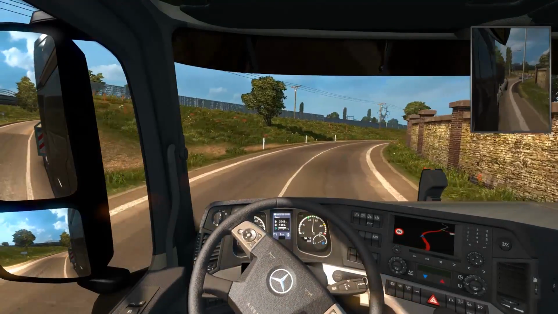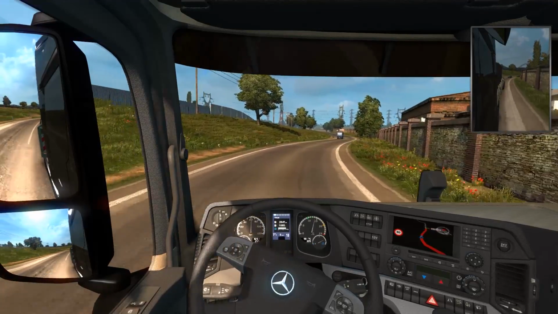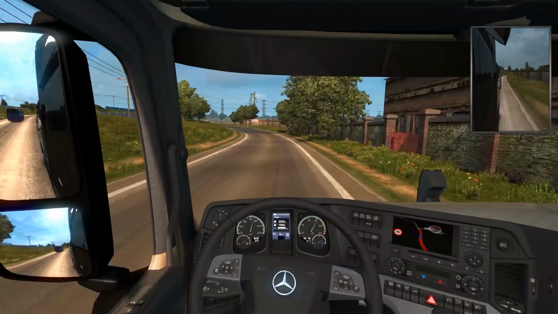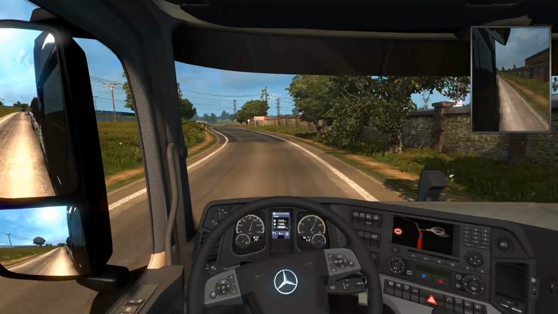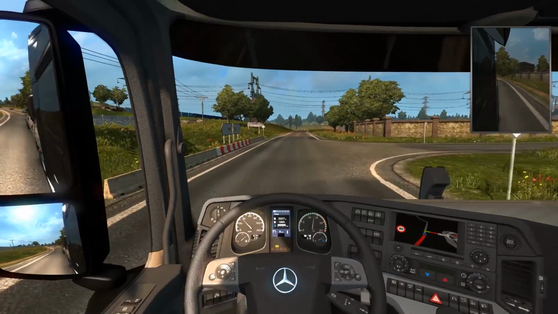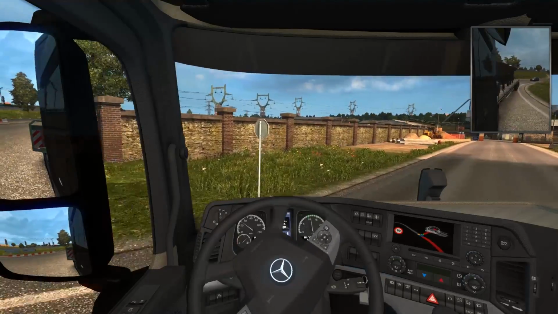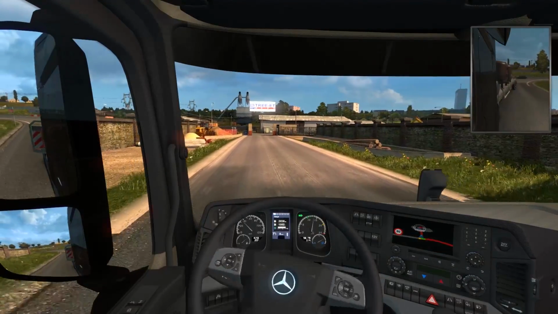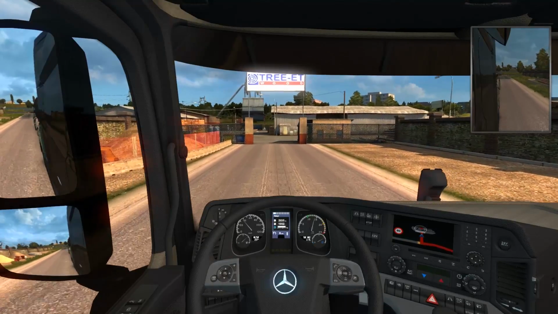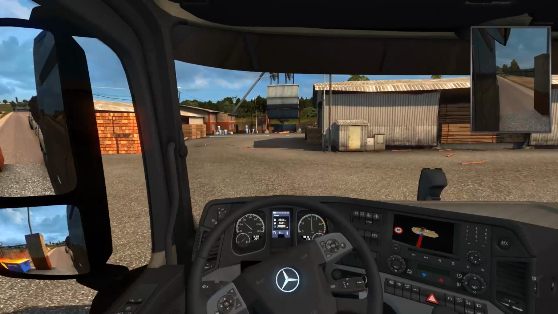It's a bit of a windy road coming out of Paris though, apparently. Liking that brick wall with the flares and that in front of it. Yeah, it looks like we're going in just up here. Here we go.